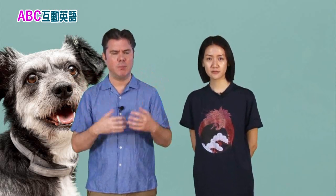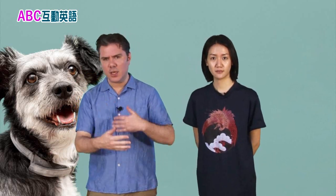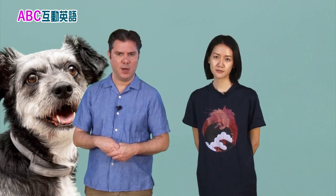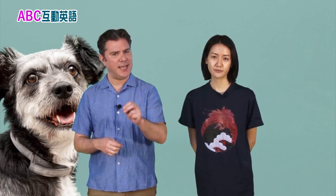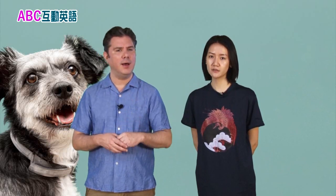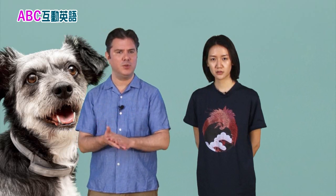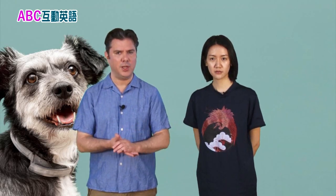Our brains are much bigger. But then as the years go by, things start to change. As we read next in the article, when dogs reach 7 years, though, they age slower. Oh, okay. So you might think that if a 4-year-old dog is like a 52-year-old human, like we read earlier, then a 7-year-old dog would be really old, like a 70 or 80-year-old person, right? But apparently that's not how it works.